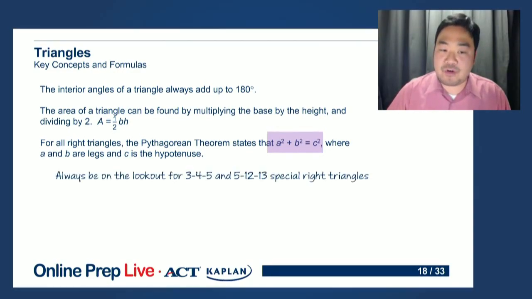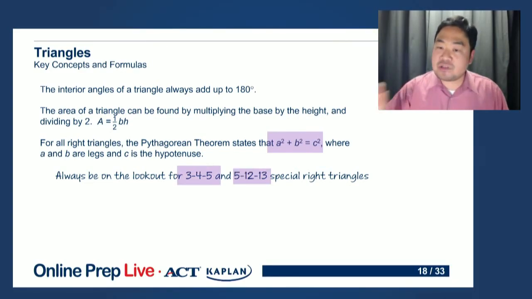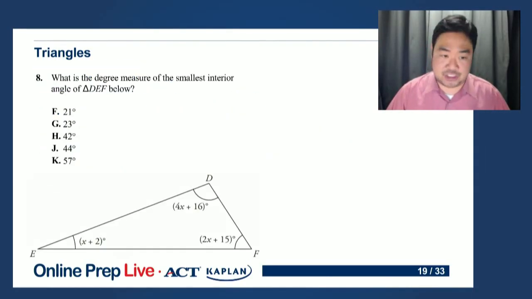And you'll also want to remember the special right triangles, 3, 4, 5 and 5, 12, 13. These are little shortcuts, basically, if you don't want to calculate the math. Like if you get a side that's 25 and another side that's 60, you might be thinking to yourself, well, 25 squared plus 60 squared, I'm going to have to punch in those big numbers into the calculator. But if you can remember, wait, that's a multiple of one of these special right triangles. That can be a quick shortcut for the calculations.